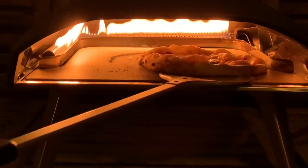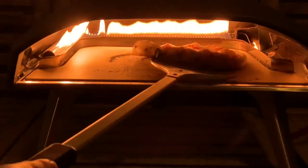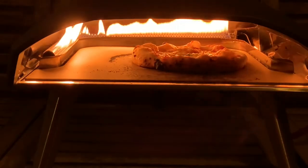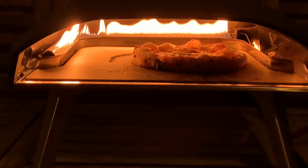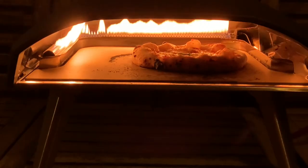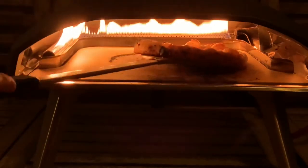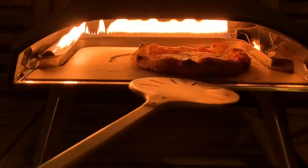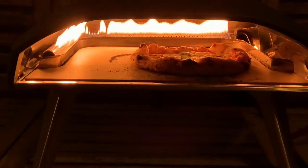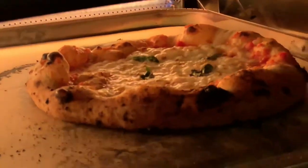So it's a fine balance between getting it hot enough to grow that dough quickly in the oven, whilst not being too hot to burn the underside. Generally I've found about 2 minutes maximum to cook these pizzas when I've got it at the optimal temperature. I have to balance and keep it not too far back to the left, because you can see the flames at the back and on the left hand side in the Ooni Koda 16. You can see that's wonderful.